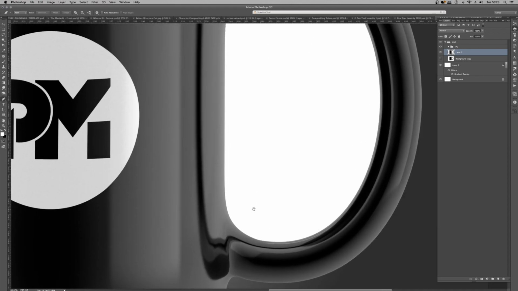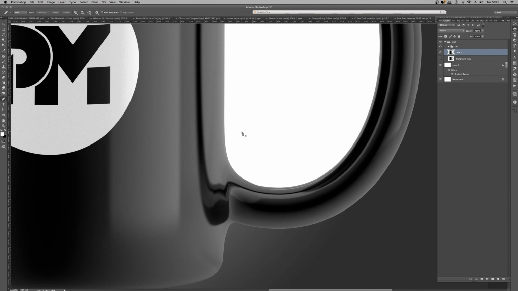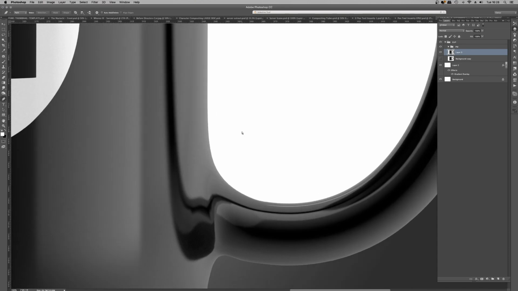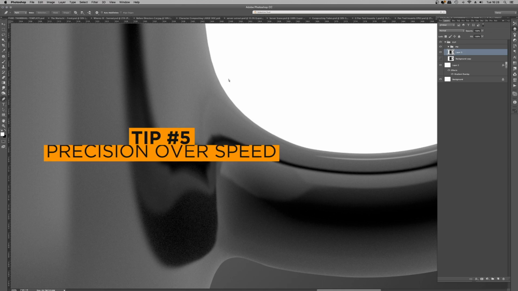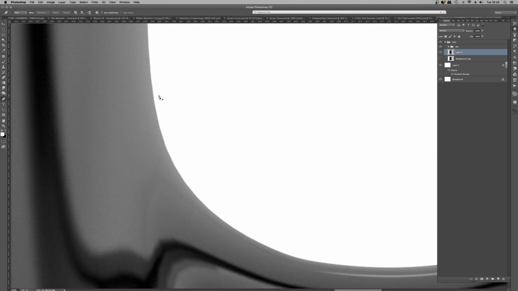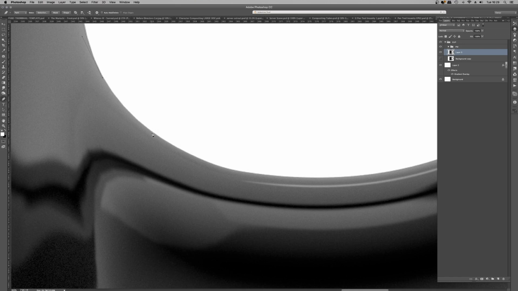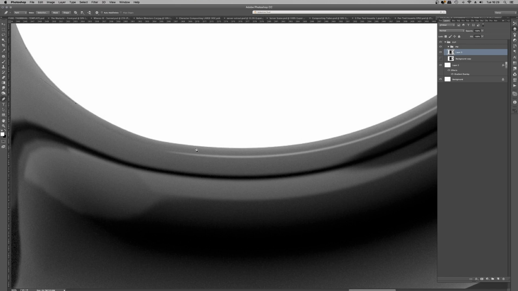And as we cut this out, I'm going to give you tip number 5, and that is take your time. When you're starting out with the pen tool, don't aim for speed, aim for precision. I know, it's not the fastest way to cut things out. It's not the easiest way to cut things out. But it can't be argued, this is the fastest, most precise, and cleanest way to cut things out in raster bitmap software. It cannot be beaten. So it depends what you're going for, really.